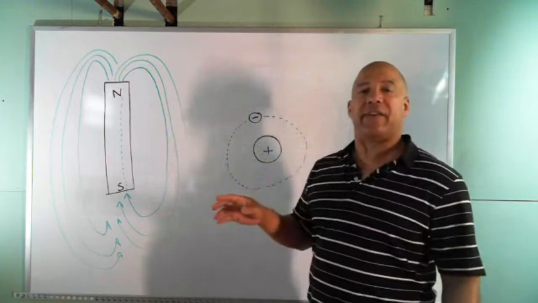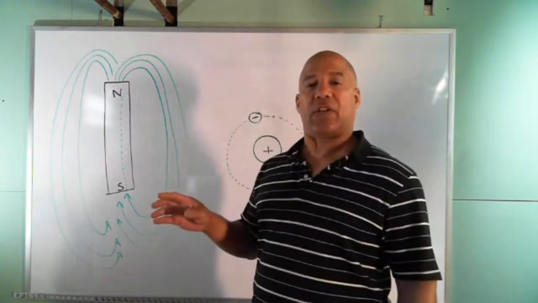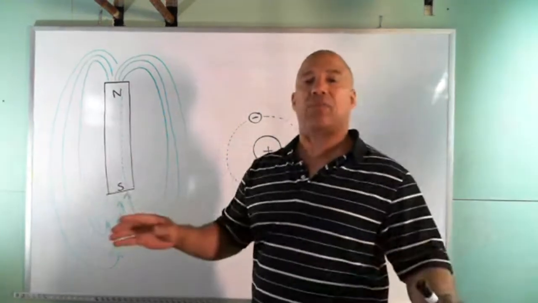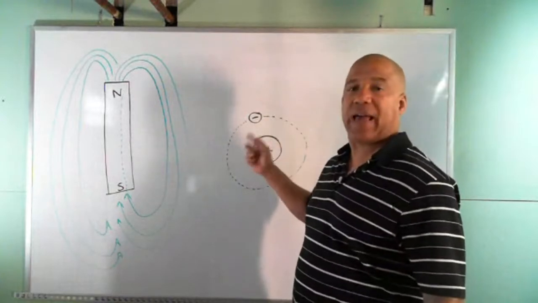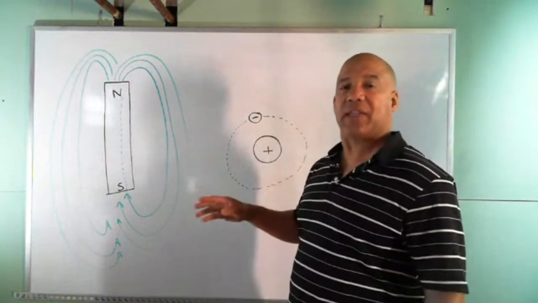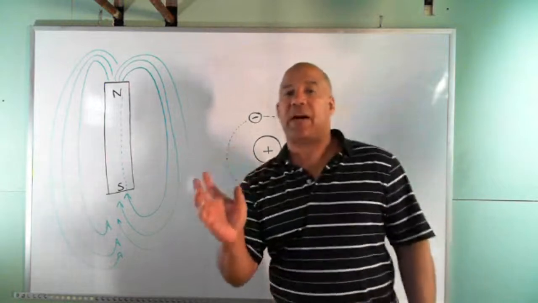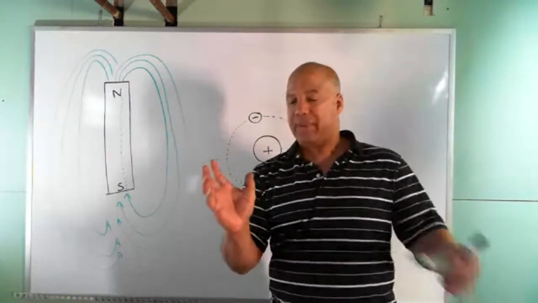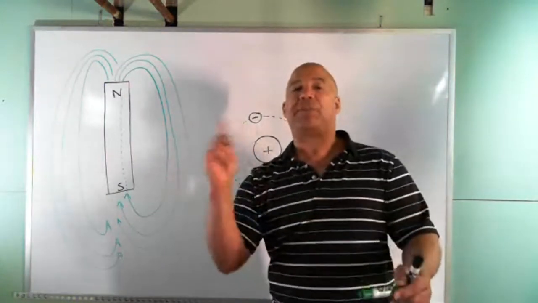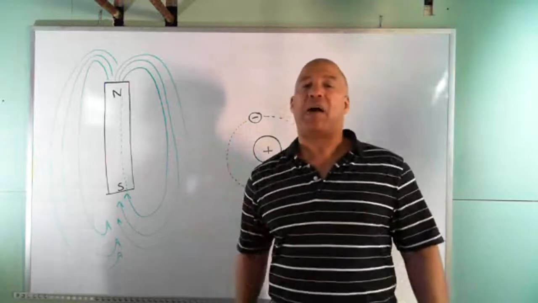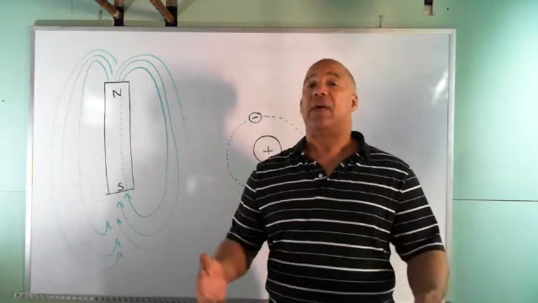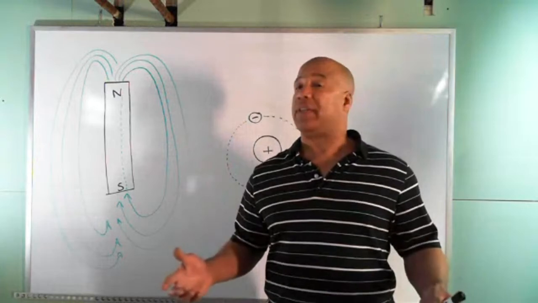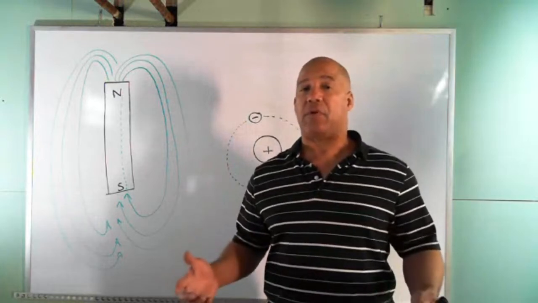But not only is the electron revolving, let's say it wasn't revolving. Let's say it was just sitting there and it was spinning about its own axis. I know it's a strange way to think about it, but if I have an electron that's just sitting there with no motion, I have static charge. But if it's spinning, a spinning electron, believe it or not, constitutes electric current. By definition, electric current is charge in motion. Never did we say how the charge had to move.